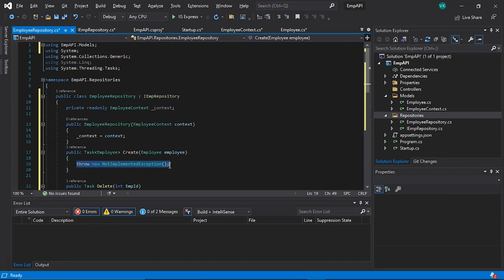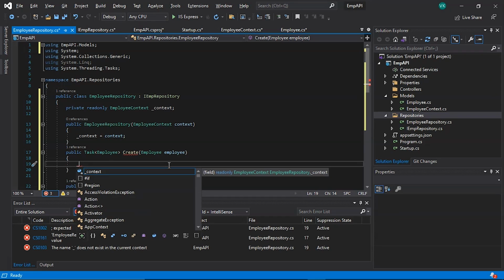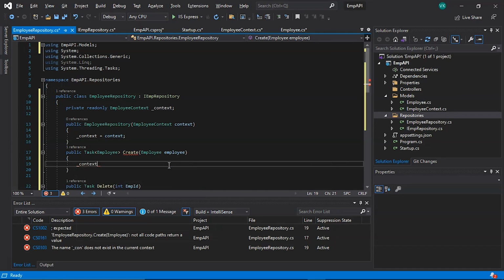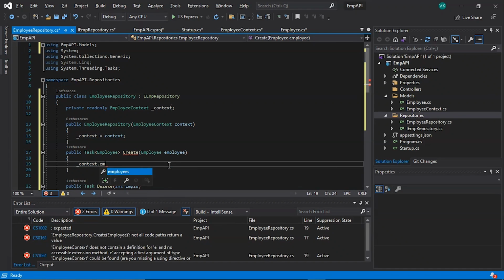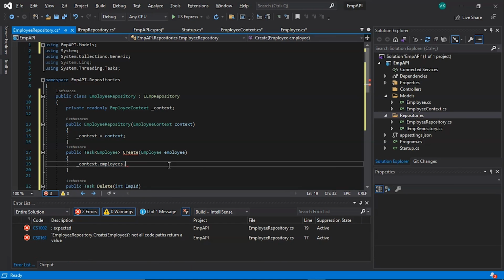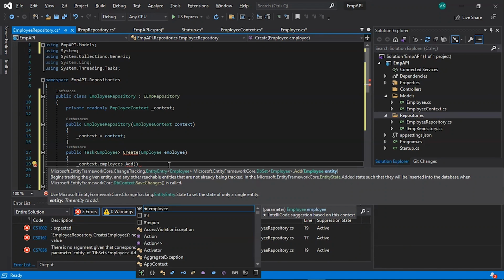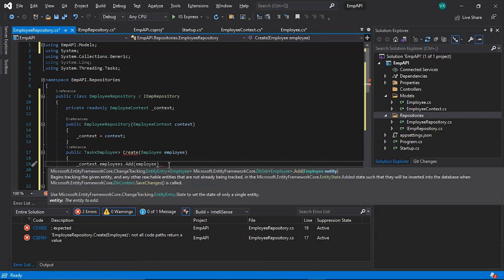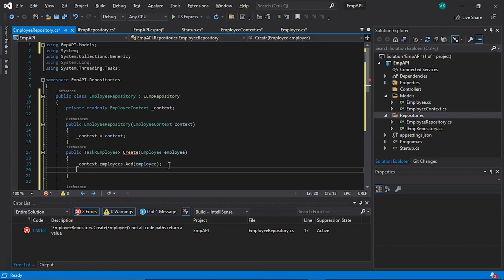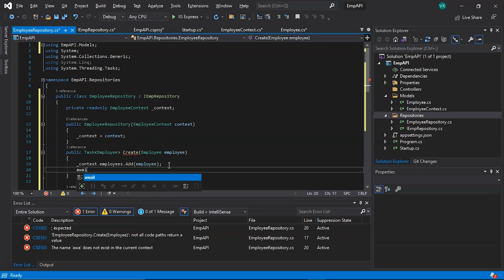Now we will write implementation for the create method. So _context.Employees.Add(employee), and then we will add await method.